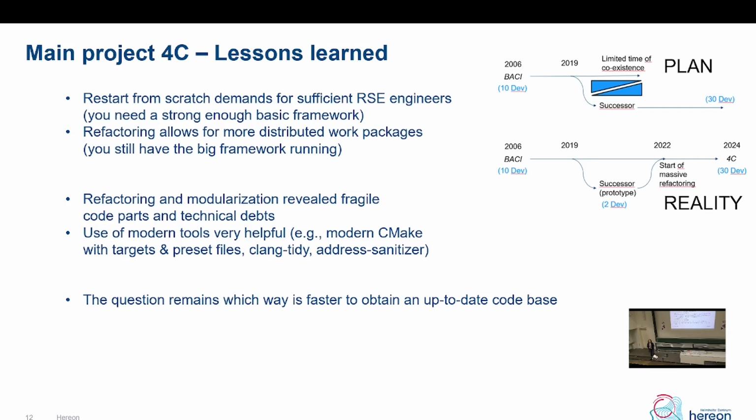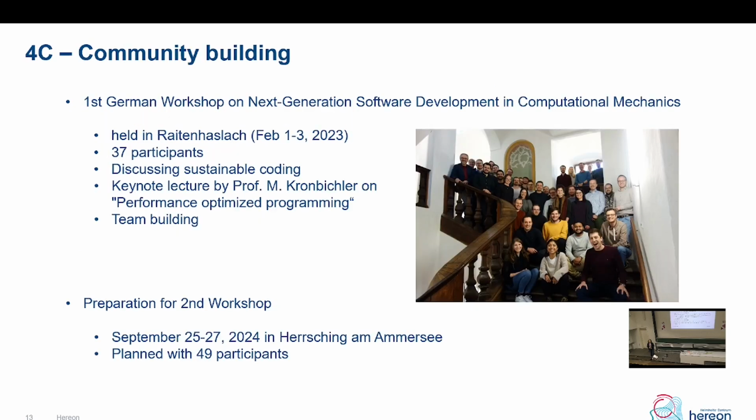But we're somehow actually happy, because this refactoring revealed all these fragile code parts and revealed our technical debt. So we now know where to have a look. And this is due to the usage of modern tools, such as ClangTidy and modern CMake. These tools helped us a lot to make good progress. In the end, for me, it still remains the question, what would have been faster: going to this completely new one based on DL2, or having now our refactored version. Both take a lot of time, so I can't give a definite answer there, but it's really hard to assess, I would say.